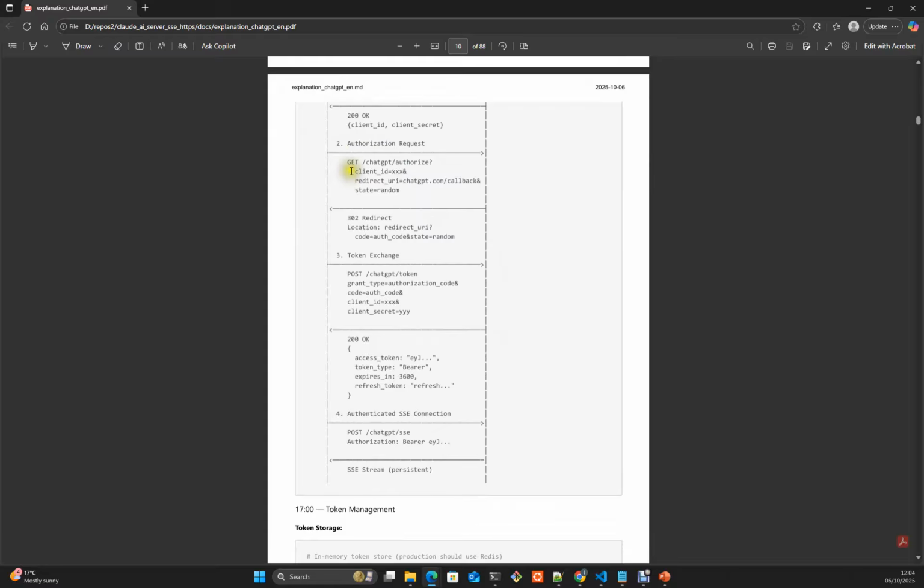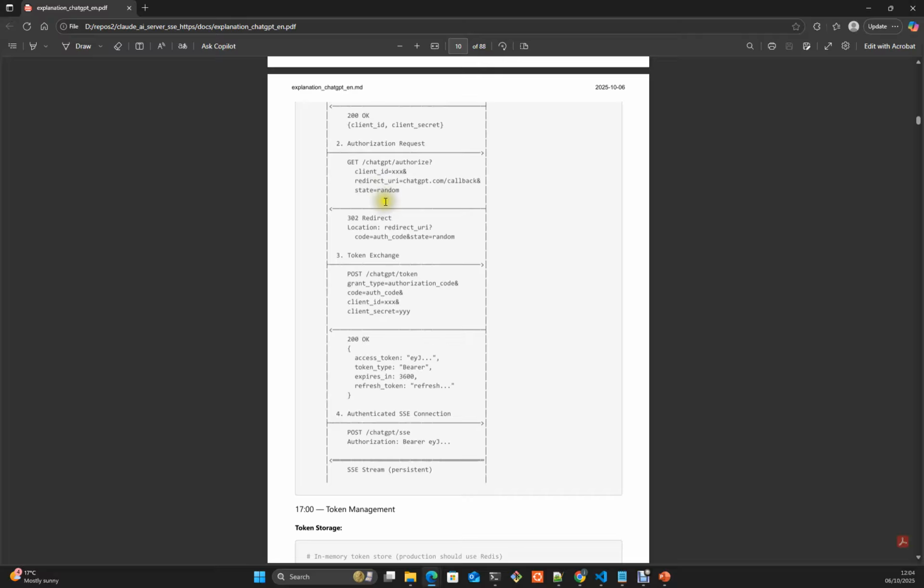Then you make a get to /chatgpt/authorize with parameters: your client ID, your redirect URI with this ChatGPT callback, and a random state. This is just to create some entropy, and this entropy is only produced on the ChatGPT side and is assigned to your user.